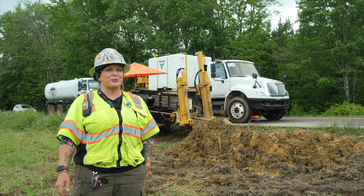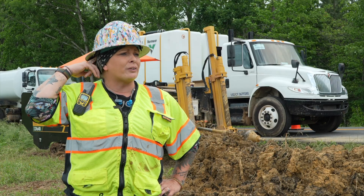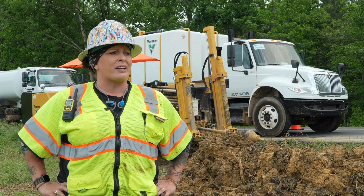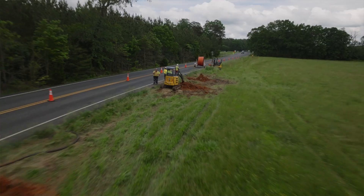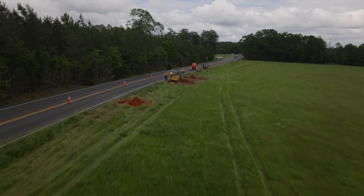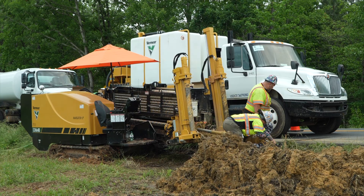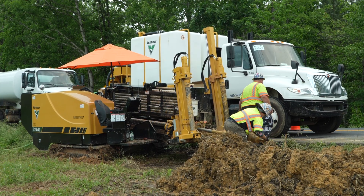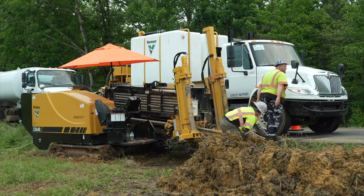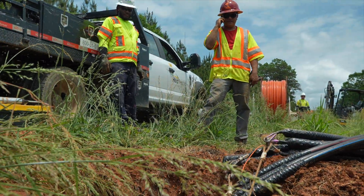My name is Angelique. I'm a directional drill operator, and I work for Network Connex. For this bore, we've been out here, I think this is a week and a half now. It's about 520 foot long, drilling through some really nasty red clay. We have some of the marine clay. We have sand. It's been pretty gross. We're pulling a 12-inch fluted reamer, and I think the package is 11 pipe.